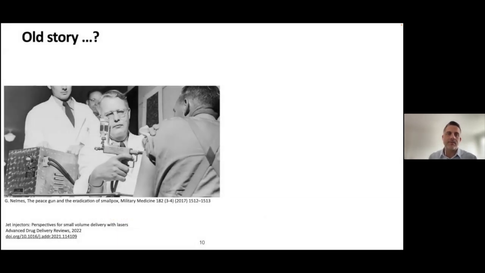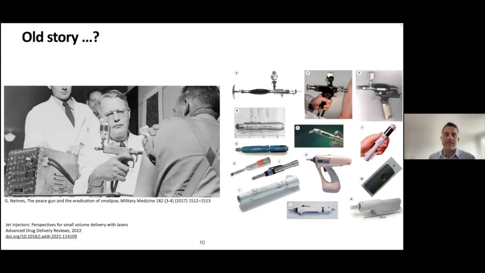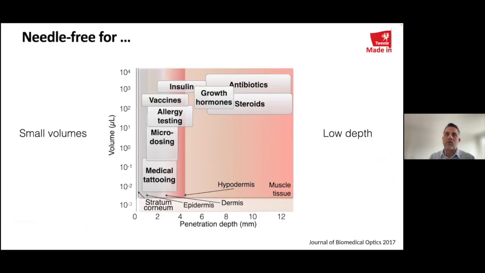Around the 50s, they were using it in many areas. And in the 19th century, there was a French guy already doing it. But most of these commercial or successful examples have been focusing on what I call deep injection, large volumes. When I say deep, I mean in the skin, when you have to inject, for example, in the muscle, you sometimes need to deliver 1 milliliter. That has already had some success in real life, but from a technological point of view, has many limitations.